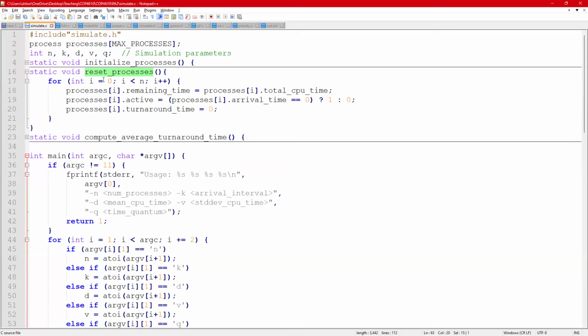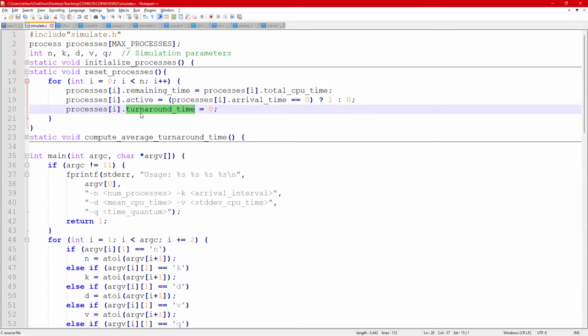It's going to be resetting only the remaining time, the active, and the turnaround time, because after one algorithm ends, like FCFS, you don't need to randomly generate the total CPU times or the arrival times or any other random numbers that we calculated before, like priority.